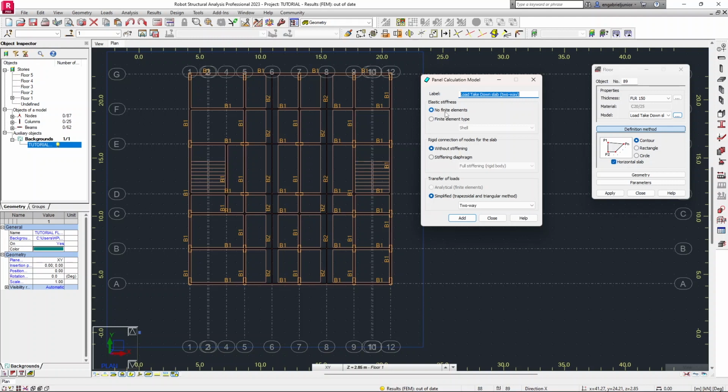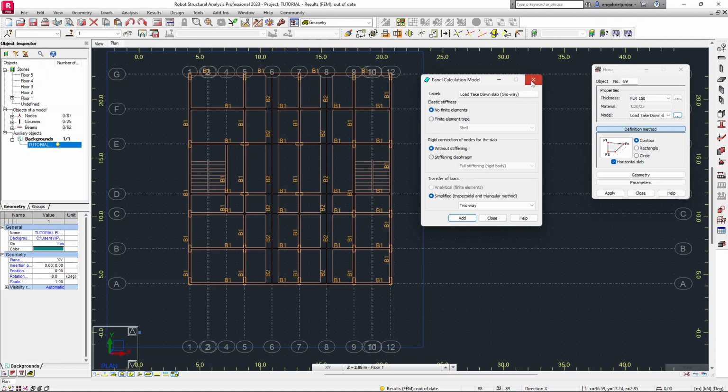But now when we consider it's no finite element, it's just going to be used to transfer the loads. There's not going to be any considerations for design. So when I select this finite element, that's when now it changes, so that it can allow us to design. The rest of the settings are perhaps more self-explanatory depending on what you want to do.